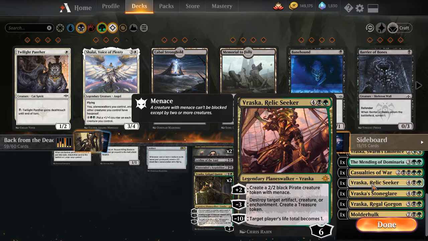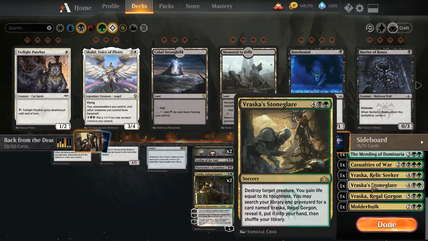Vraska Relic Seeker, +2, 2/2 black pirate creature token. Destroy a target artifact, creature, or enchantment. Create a treasure token, -10. Target player's life becomes 1. Vraska Stone Glare: destroy target creature, you gain life equal to its toughness. You may search your library and graveyard for a card named Vraska Regal Gorgon. Reveal it, put it into your hand, then shuffle your library.